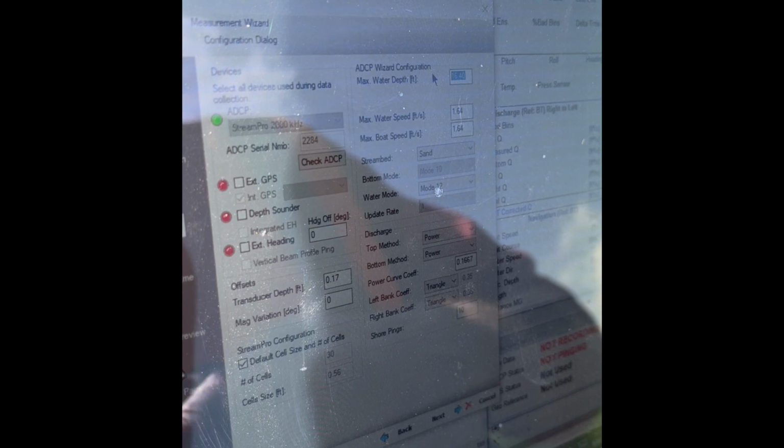After that, we need to put in the depth of our stream, which we're going to estimate at about 5 feet. This other stuff for water speed is not necessary. If we had low water and a low speed for the water, we would change the mode that the water mode was using. But in this case, we're good. If it's below 3 feet and under 1/8 of a foot per second, then you would change to the other mode. But for this, we're good.